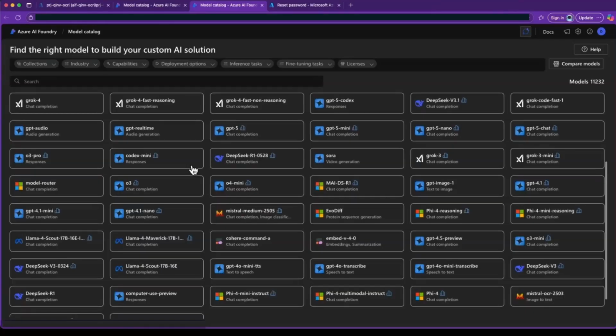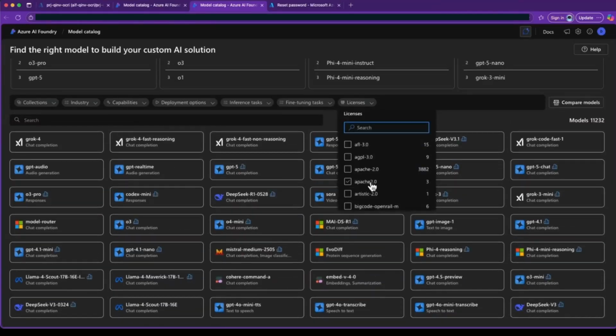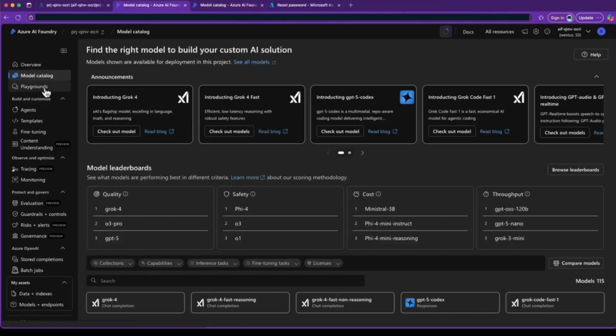And there you see it, right? Here you have some licenses. Those are open source licenses. However, within open source licensing, you have restrictive licenses and non-restrictive licenses. You need to be careful with restrictive licenses, because if you look at some of the Hugging Face models, for instance, and you build a solution on top of that, the license that comes with the model requires you to open source your solution as well. That is how some of these open source licenses work. So please pay attention to that. That was one thing that I wanted to mention.